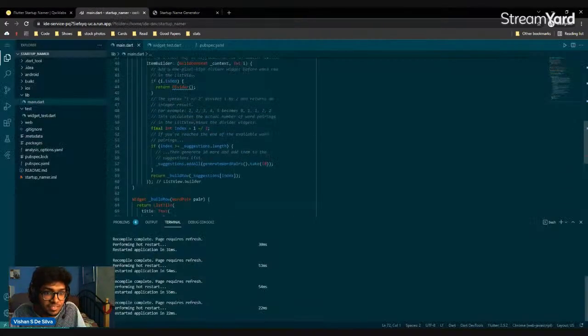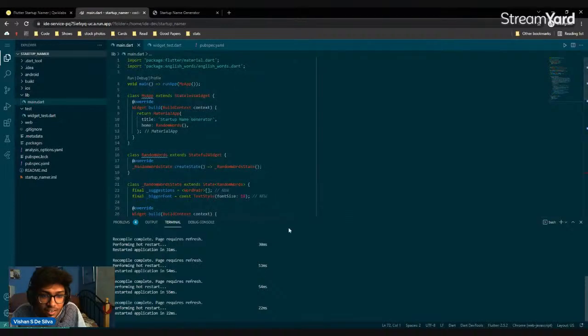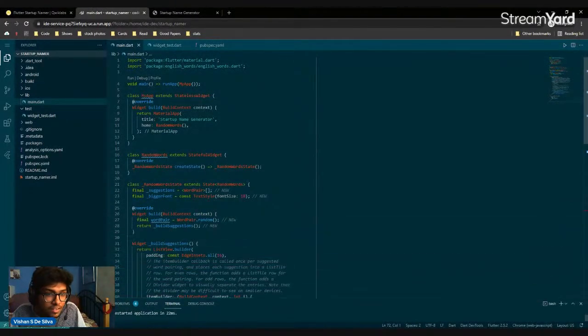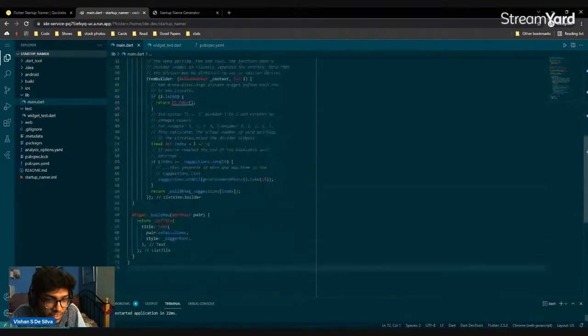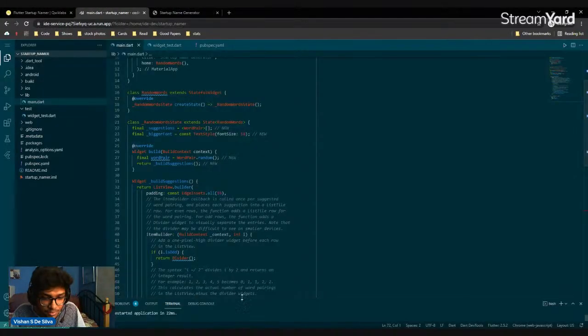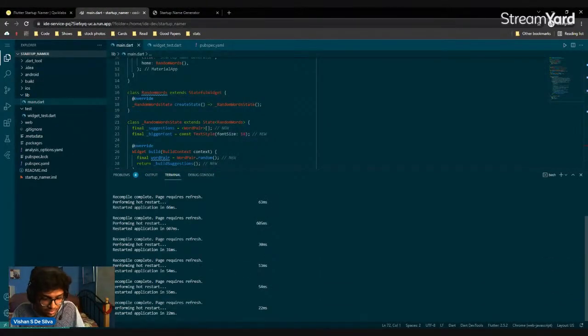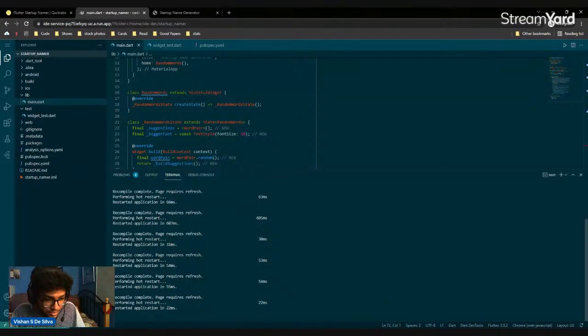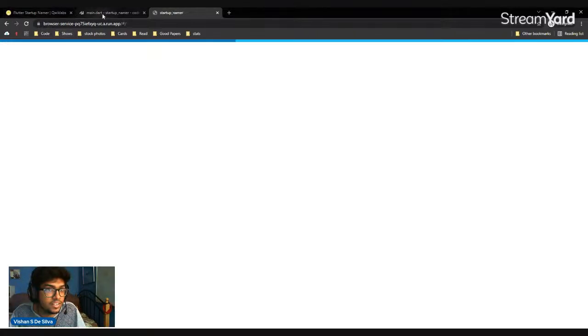Oops, did I make a mistake? No material widget found. Oops. Let me just do restart. Hot restart, okay. Perfect.